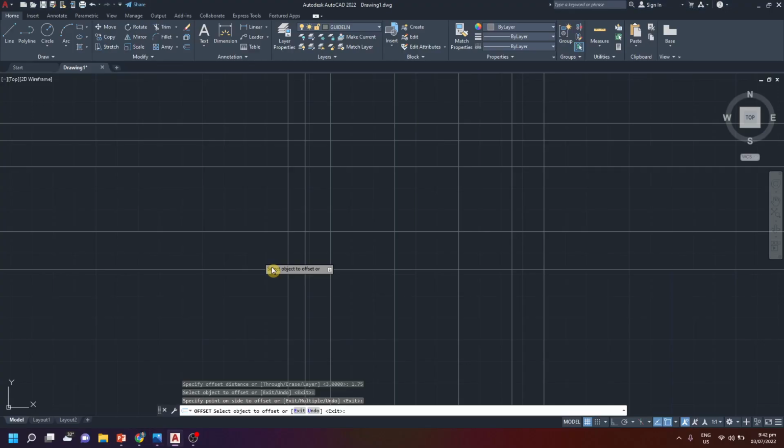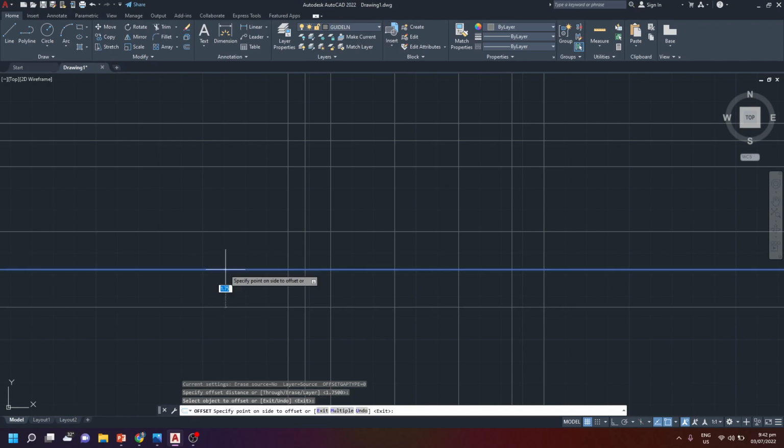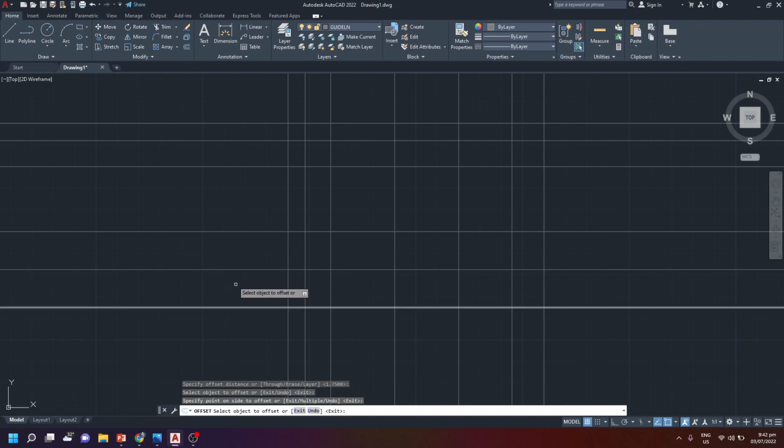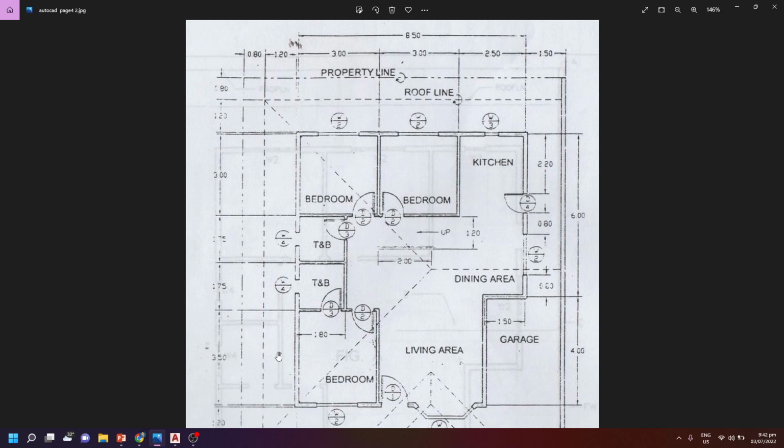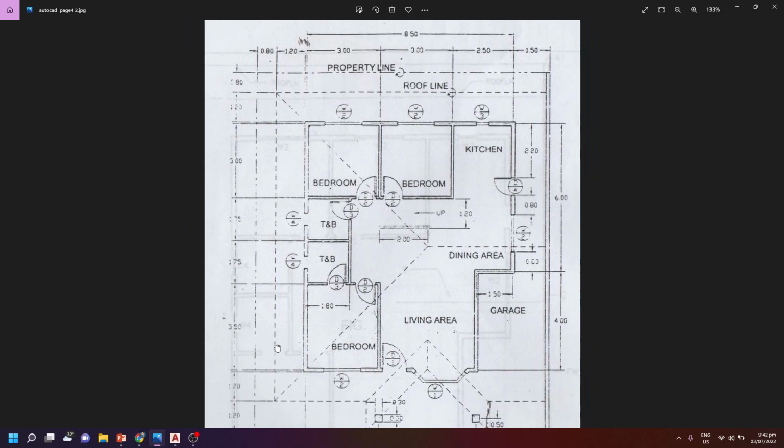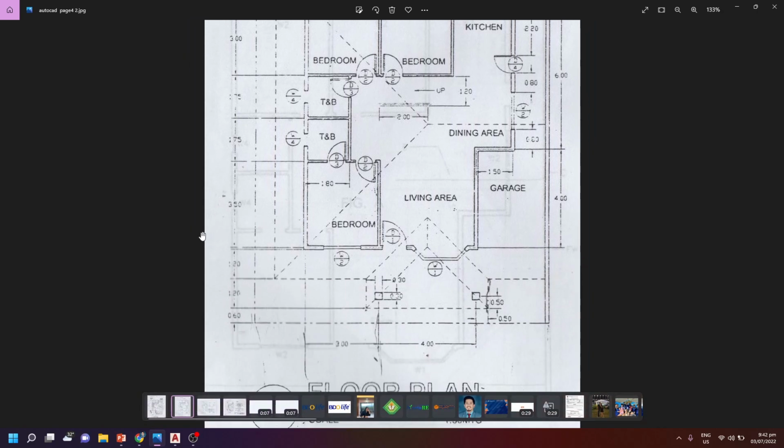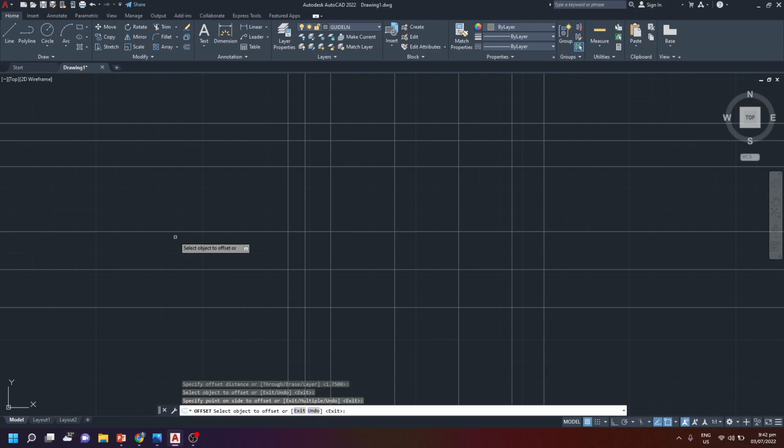Next line is 1.75 as well. Then the next line is 3.5 meters.